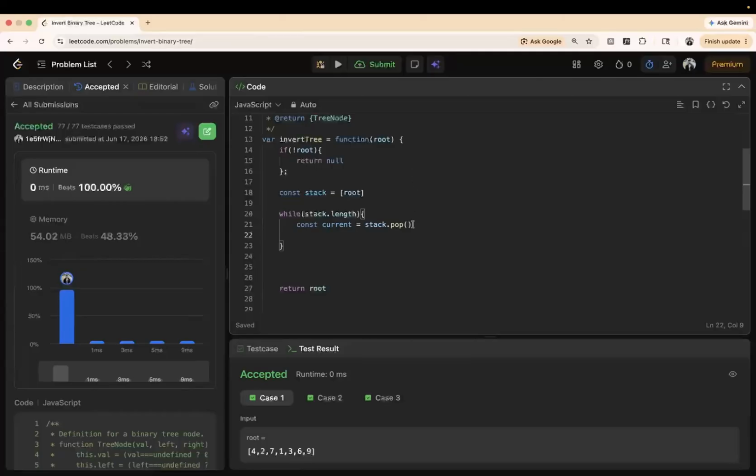Now we do the swap. And here you want to add a semicolon or else the swap syntax doesn't work. So current dot left, current dot right, swap the values.